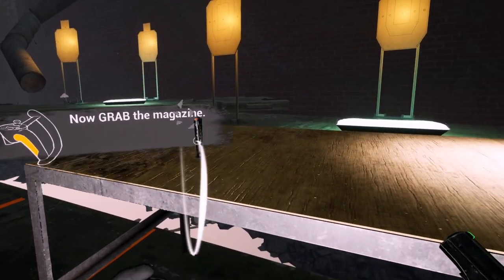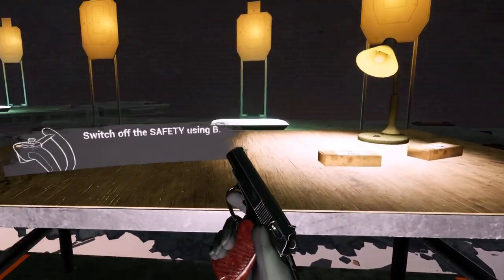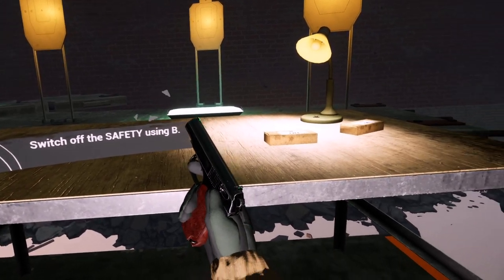Now grab the magazine. Insert the mag into the pistol. Switch off the safety using B.